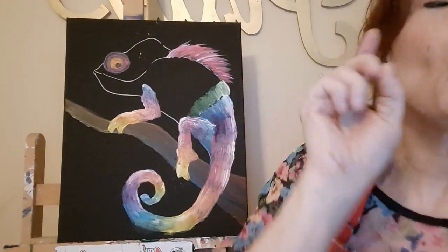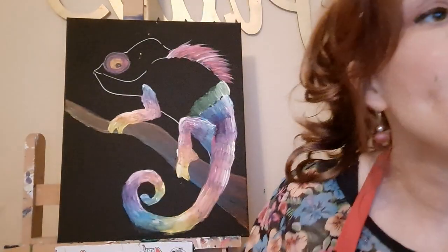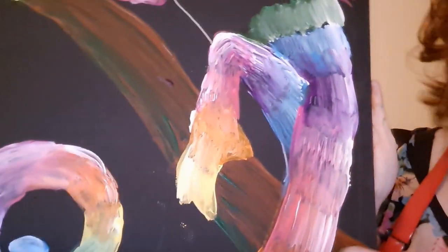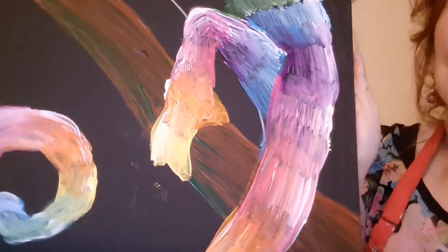Celeste, don't forget to put white in every color and scribble it through. Scribble it through a little bit. Maybe even use your finger, Celeste. Can you go like this and push the white through the color? Push the white into the color. A little bit of scribbling to help brighten the color.